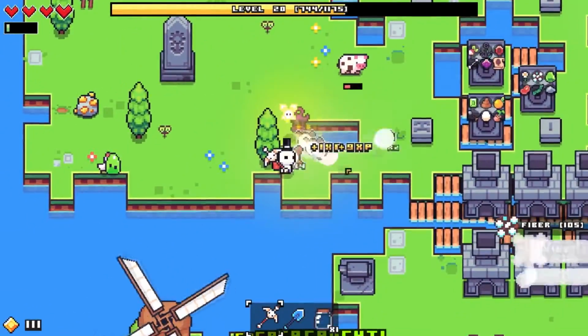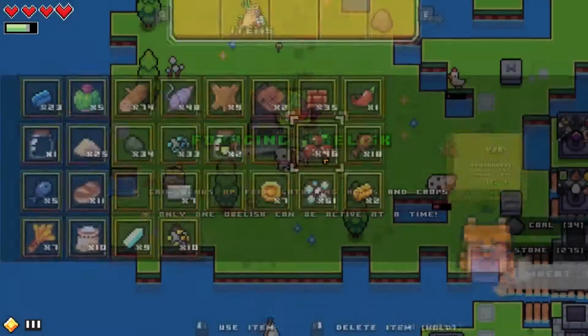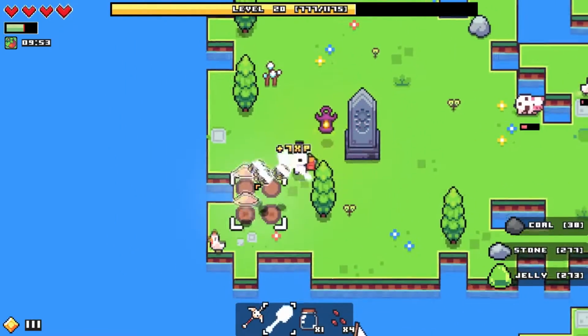Oh, I didn't check the thing at night, by the way. I don't know if you guys saw it. Crap. Might have to wait till the next area. So basically, double XP from gathering herbs and crops. Pretty cool. Lasts for 10 minutes. You can only have one active at a time, which is unfortunate, but we just let that roll.